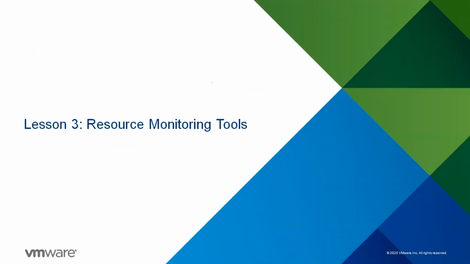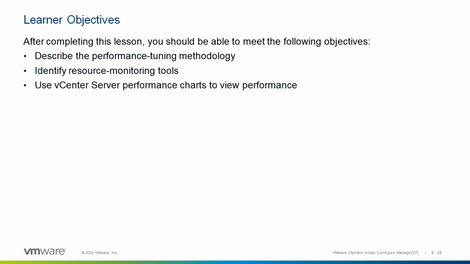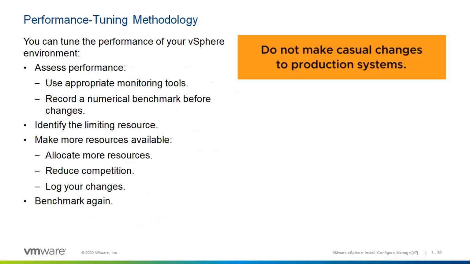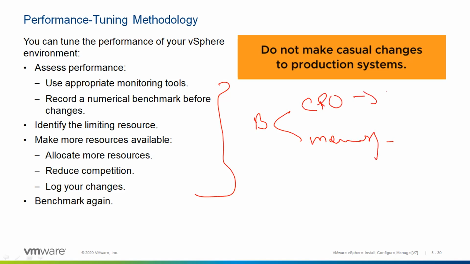Then lesson 3 is about resource monitoring tools. When we say resource monitoring tools, simply the tools which help us identify the utilization of my host, memory and so on. Normally we keep a baseline for any kind of resource utilization, primarily compute, CPU and memory. So we design our cluster in a way that CPU utilization should vary somewhere around this, and memory utilization somewhere around this.